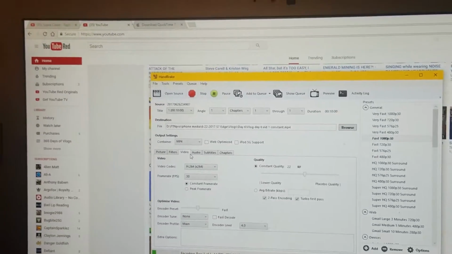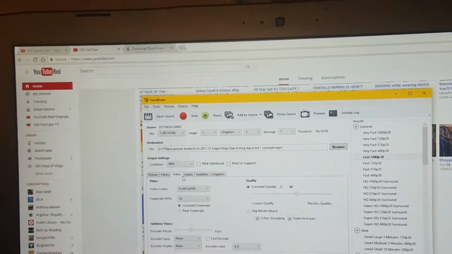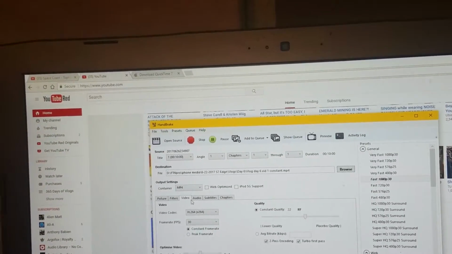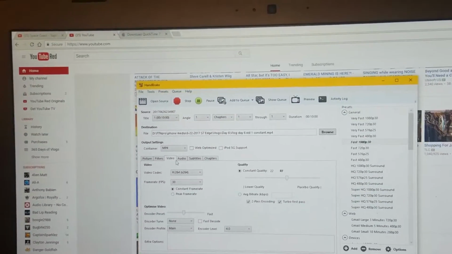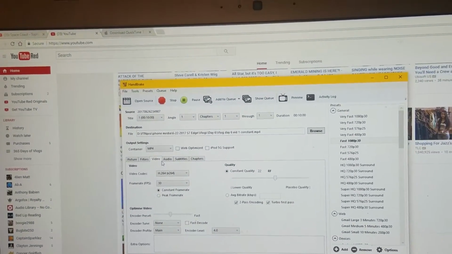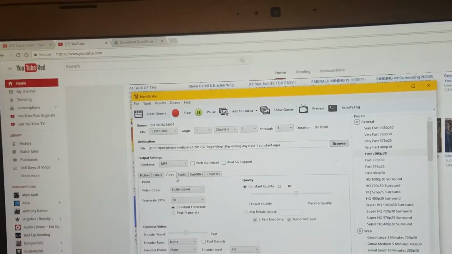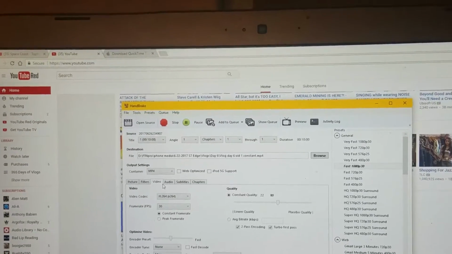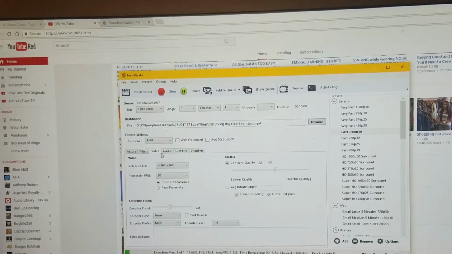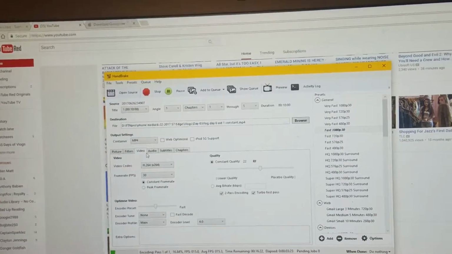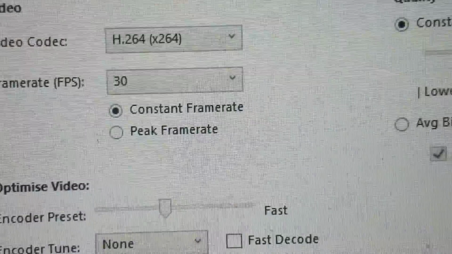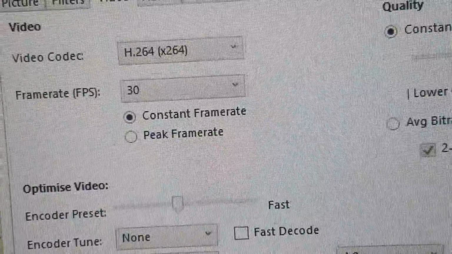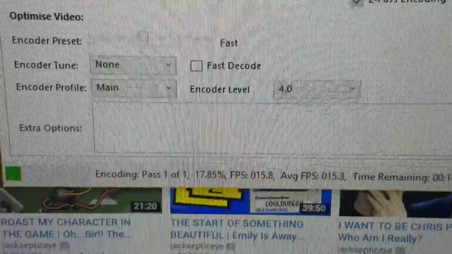So when the video has a fluctuating frame rate, it's milliseconds, mind you. It's milliseconds of difference. But as they add up, that's what causes the audio to be delayed from the video, or vice versa. Because the phone is constantly fluctuating up and down, trying to get the right frame rate, so it could go from 60 to 55 to 59. So what I did is I just set a constant 30 frames per second. So that means the entire video is going to be just a constant 30 frames per second. So it's going to match the audio, and hopefully it's going to work.